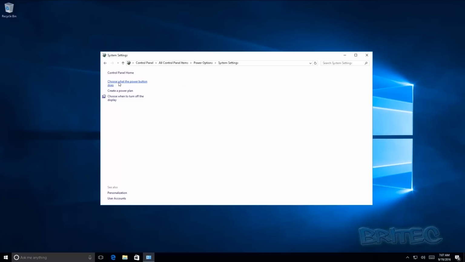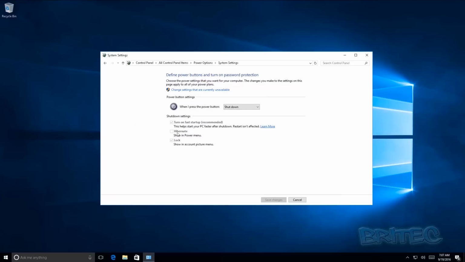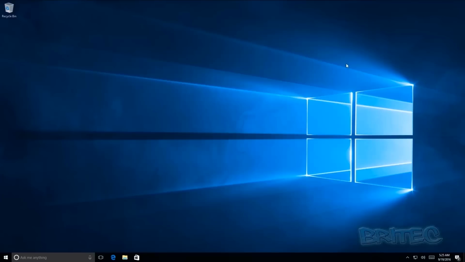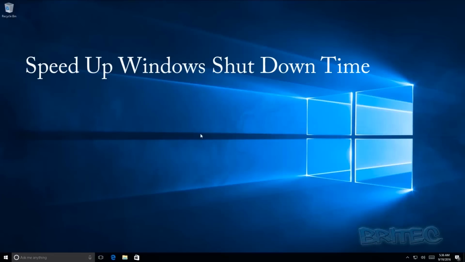And again, we're going to choose what the power button does. As you can see here, it's set to shut down. You can see turn on fast startup recommended here as well. You can turn on hibernate if you want hibernate on. I don't really have hibernate on. And that's that one done.